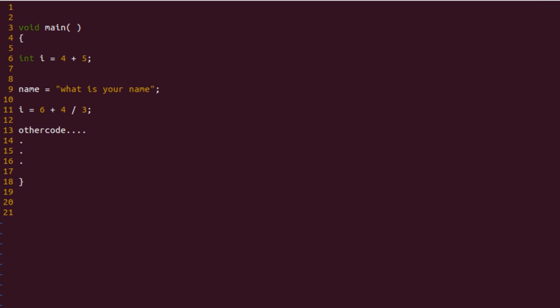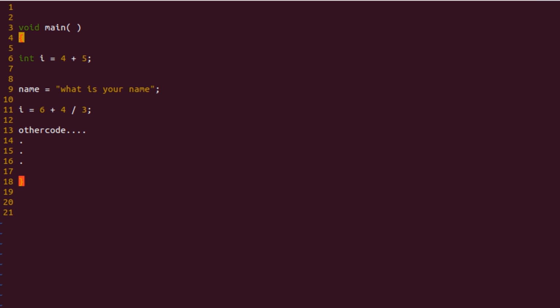Now, there's a couple things to note. The first are the curly brackets. The curly brackets allow us to group code together, and you're going to learn a little bit more about that when we get into our if and for loops. Whatever programming language you're writing code in, it'll have some way to block code, so that you know that if we enter the main function here, and this is a function, it is going to execute everything between these two curly brackets.